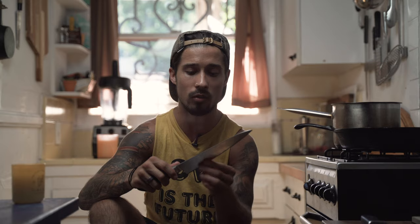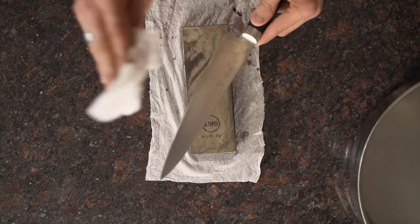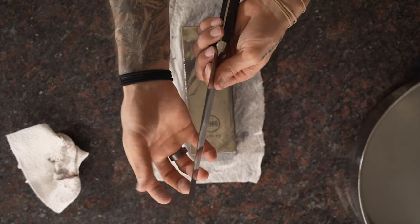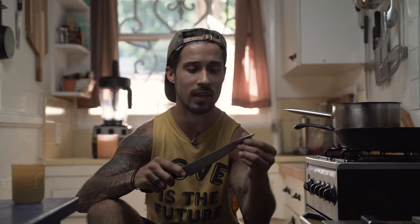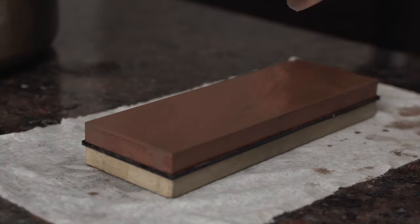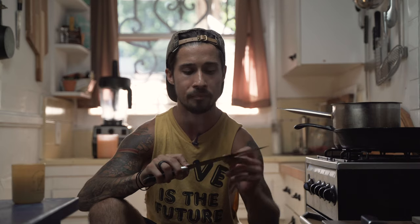As you can see here, I'm drying my knife off to check for the bevel. You don't always have to do this, and in fact, leaving that residue that you see on the stone, which is actually the metal from your knife coming off, that can actually help you get a better edge on your knife, and it's recommended to not remove it. But for a beginner, when you're looking for a bevel in between switching sides, it's actually a lot easier in my opinion. So you can clean your knife off, don't clean the stone off, keep all the residue on there.